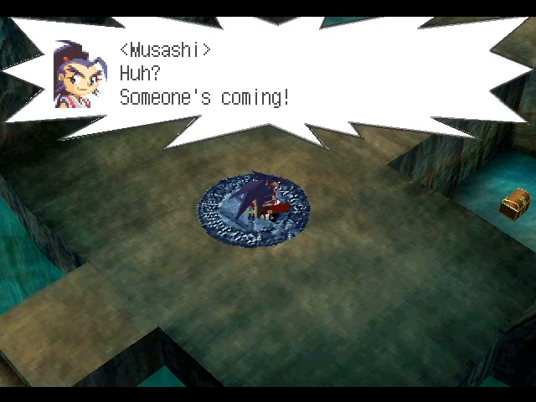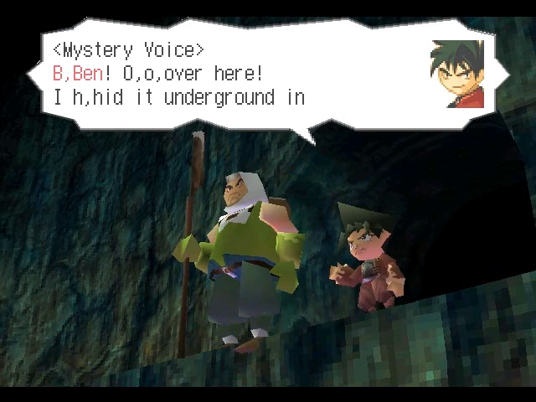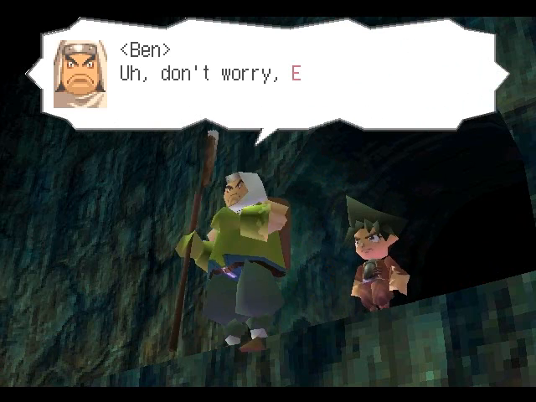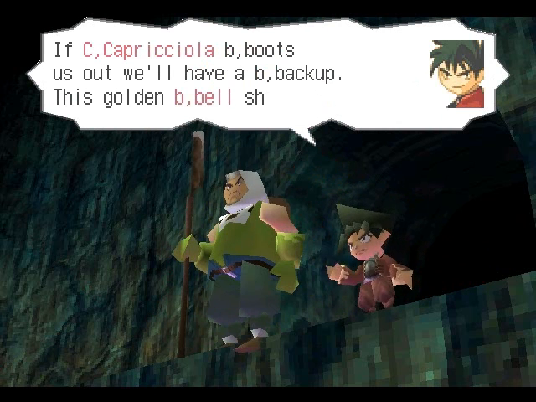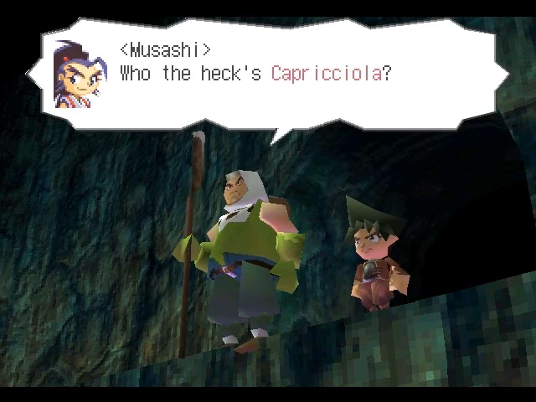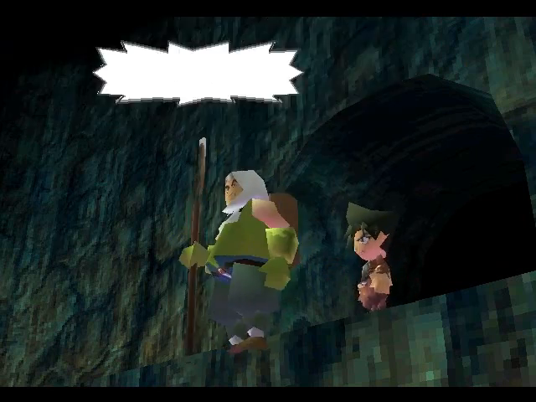Huh? Someone's coming! Well, there's some two guys we'll know later. Oh, over here. I hid it underground in a cave. It was real heavy. Don't worry, Ed. I'll do the rest. If Capricola boots us out, we'll have a backup. This golden bell should be worth something. Who the heck's Capricola? Who's there? Don't hide from us. Come out.